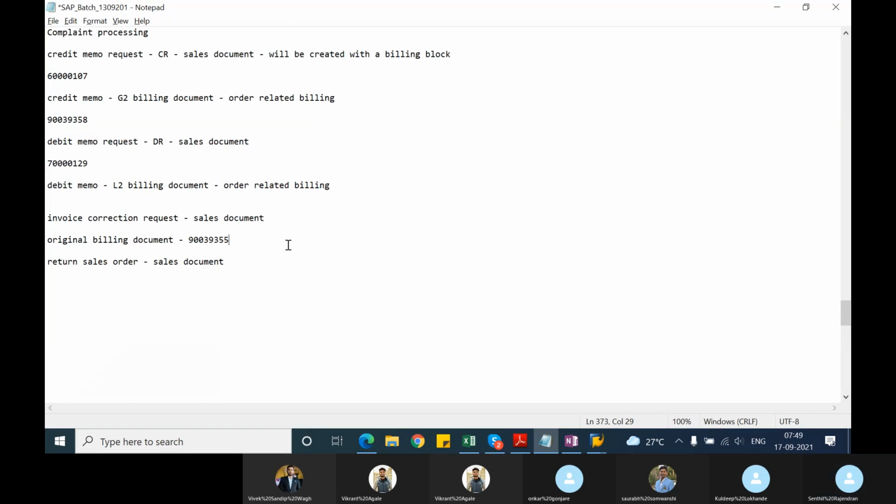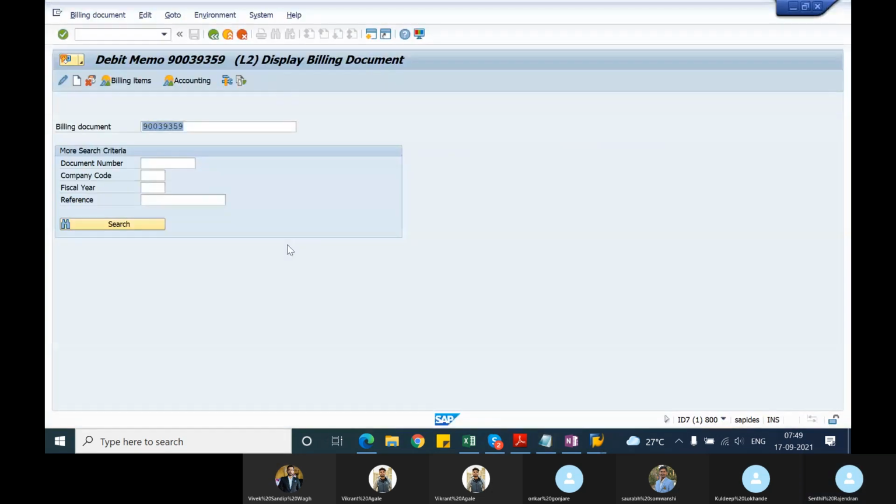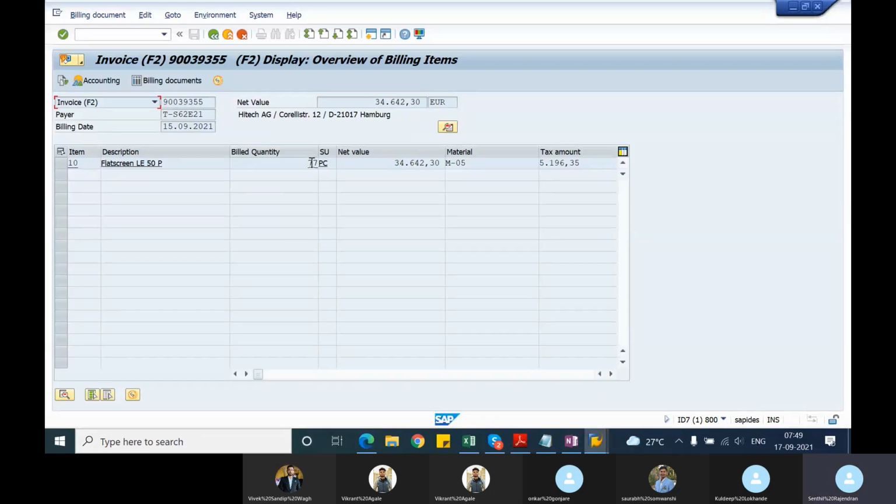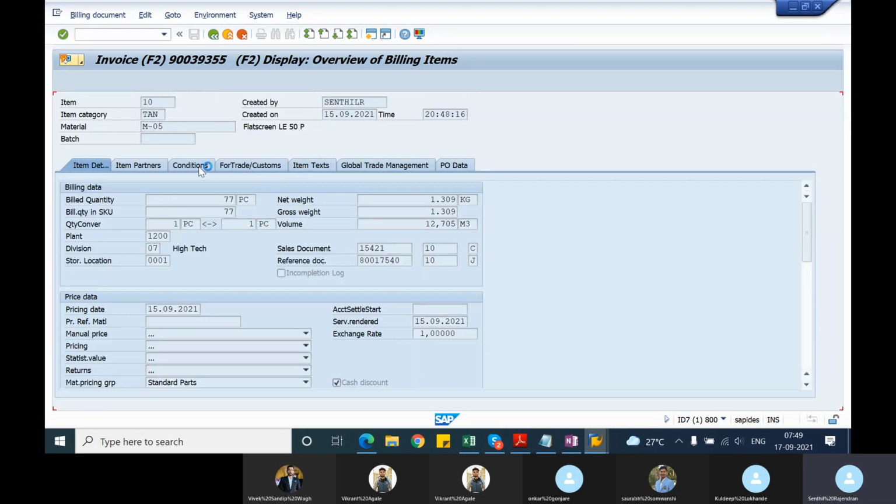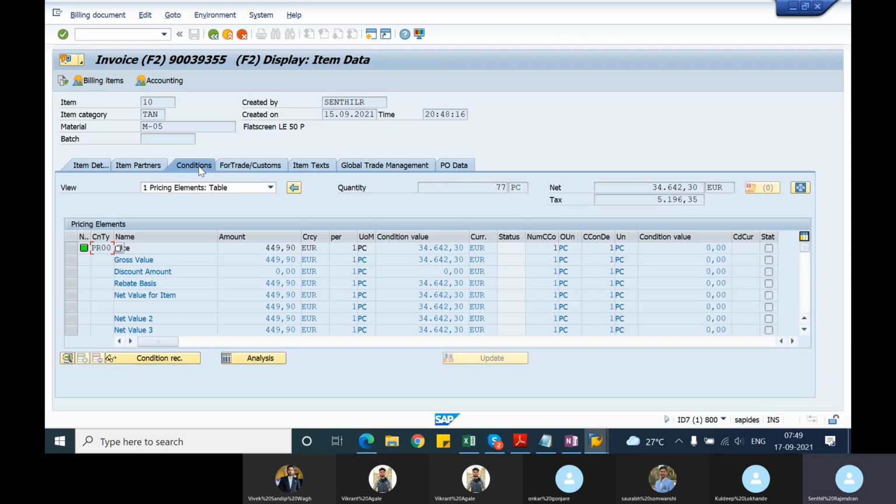Now, in this invoice, for example, the quantity billed is 77 pieces, and the price, for example, you have maintained as 449.9 euro.